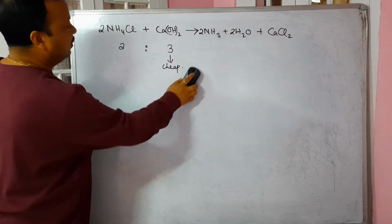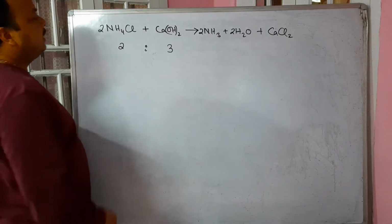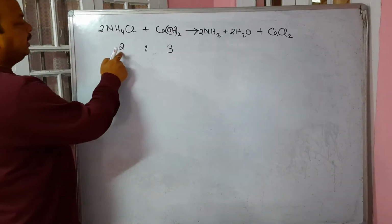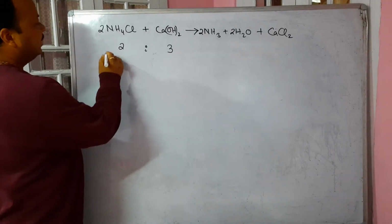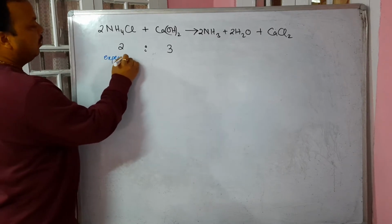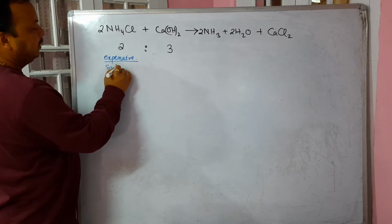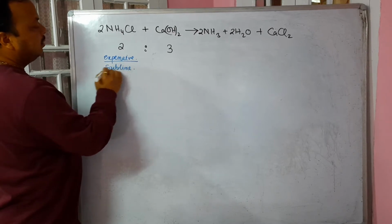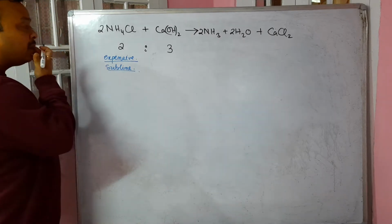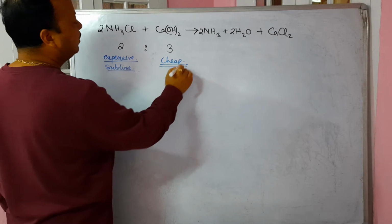Okay, so the ratio in which they will react is 2:3. Now, regarding ammonium chloride: it is expensive, but also apart from being expensive, it will sublime. It will sublime. But calcium hydroxide is cheap, so we can take lots of it.